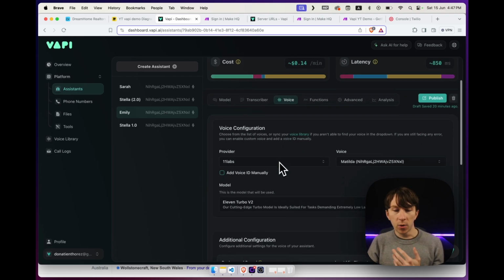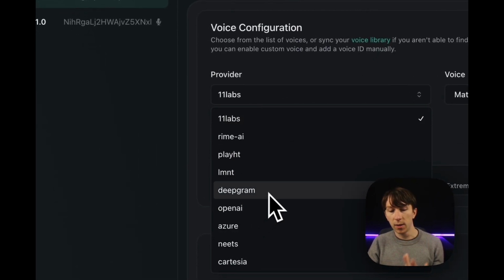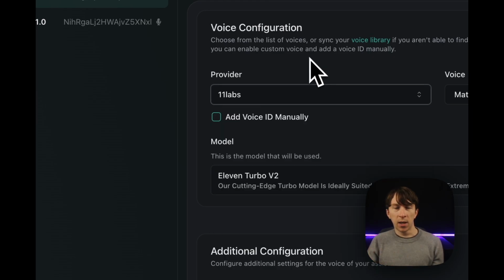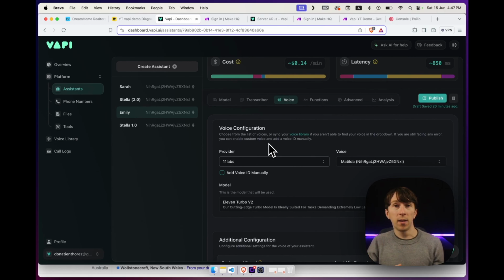And you have multiple choices of providers. You have, for example, the OpenAI one, the DeepGram one, Azure, 11 Labs. And even though 11 Labs is a bit more expensive, I have to admit, the quality is 10 times better. So I would highly recommend you to use 11 Labs. That's what I've been using. It's a bit tricky to find really good Australian voice, but I find that Matilda is pretty good. Otherwise, if you're searching for British English or American English, you have way more choices.